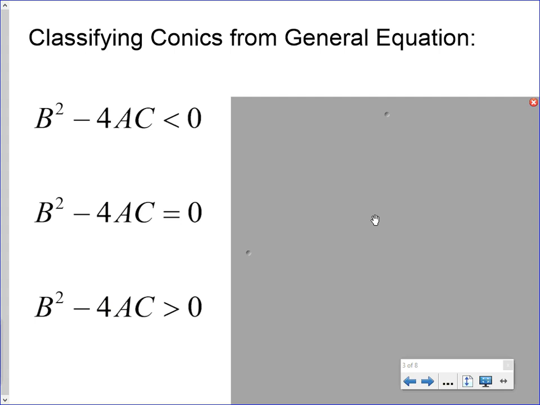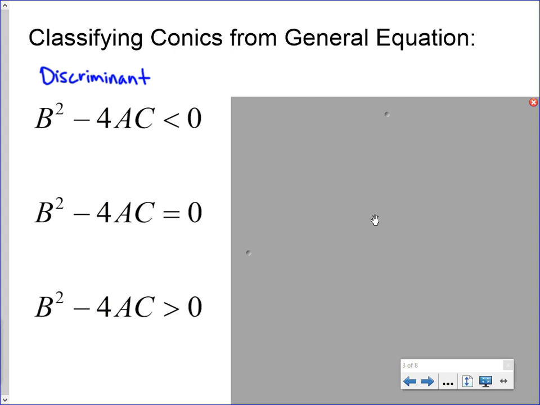B messes everything up. You can't look at an equation that has a bxy term and know just by the x squared and y squared which conic section it is. So you have to use this b squared minus 4ac. Does that look familiar to you, b squared minus 4ac? What do you remember it from? The quadratic formula. Do you remember what its name is in the quadratic formula? It has a name. Mitchell? The discriminant. Very good. Discriminant. So if you want to jot that down, just so that you have that for reference, you can.